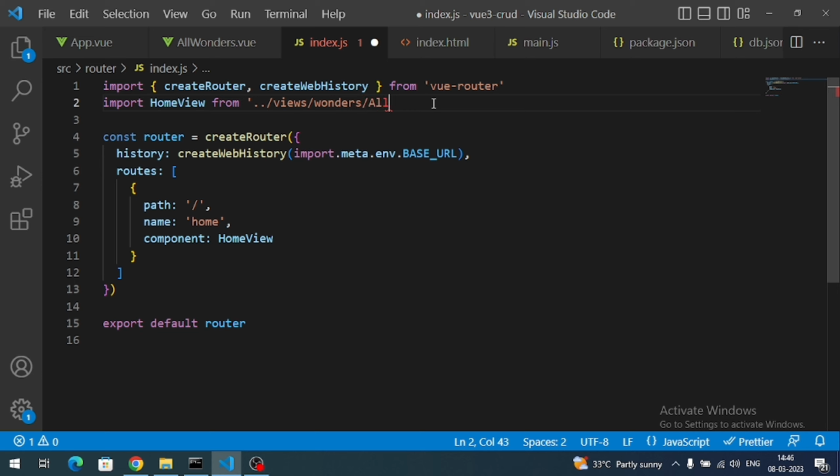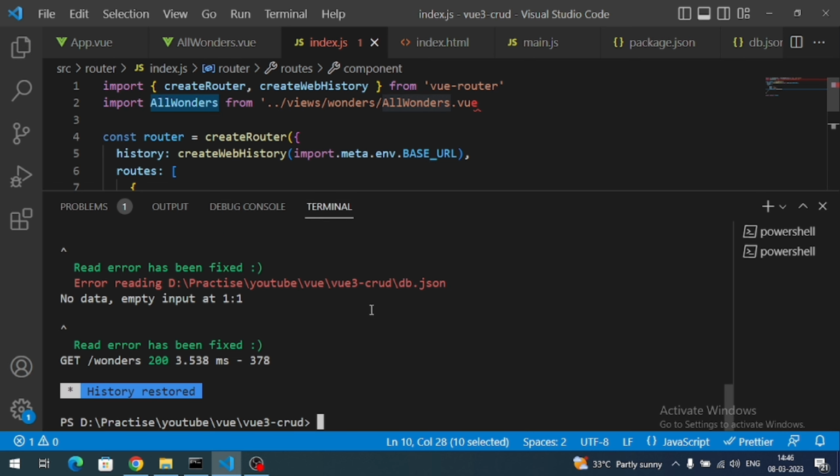Let's import AllWonders, which is my new component. Now map this AllWonders to component. Here I specified I want to load AllWonders for the home path. So let's run and check.